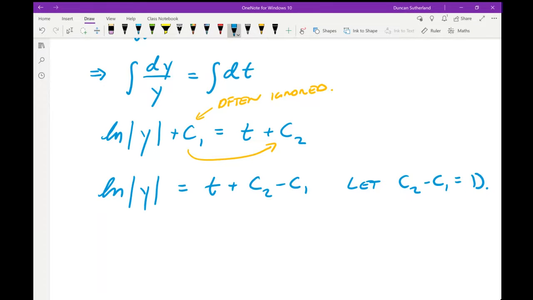Okay, now what we want to do is invert this function. We're still targeting y. We still want to know what y is. So to get rid of the logarithm, we can exponentiate. Okay, and we recall our log and exponential laws, which let us write this. If you see a sum in an exponent, you can write that as a product of e to the t, e to the d in this case.